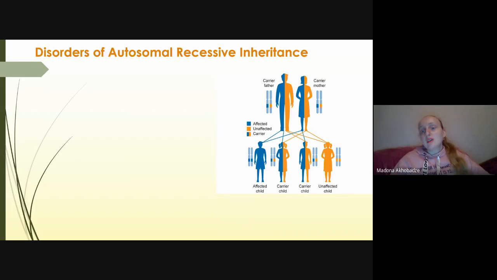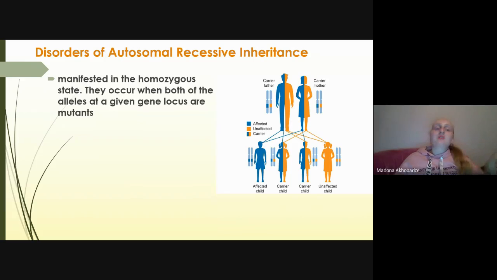But the one out of their child, it means 25% of their offspring is diseased, 50% is the carrier just like the parents, and 25% is healthy. So it means 1/4 is disease, 1/4 is healthy, and 1/2 means 50% is carrier.